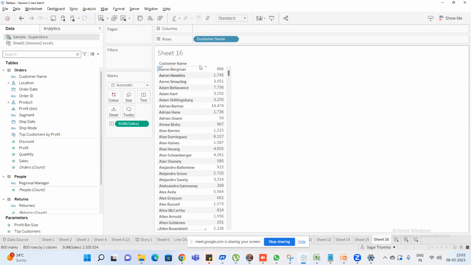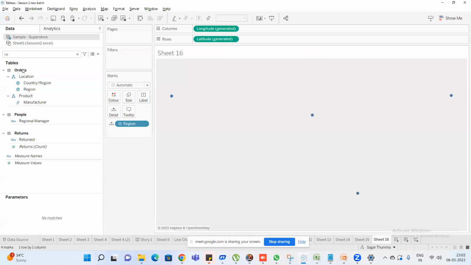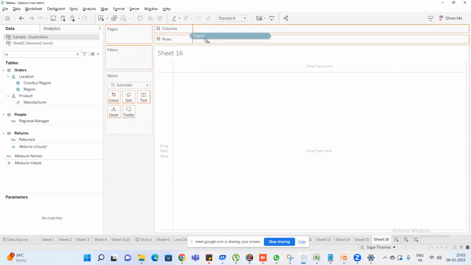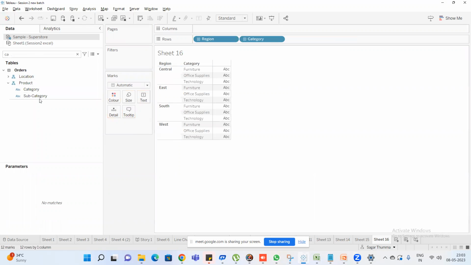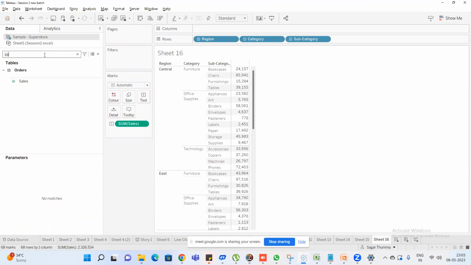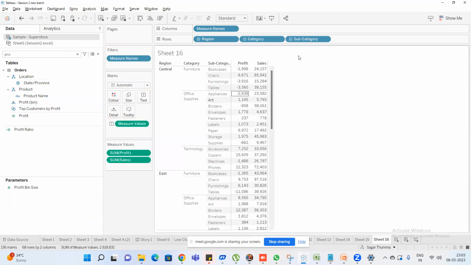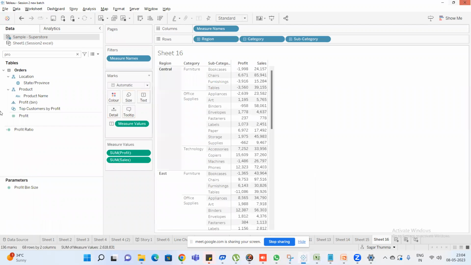Instead of customer name, we'll create a simple tabular chart where we'll have region, category, and subcategory, and I'll take sales and profit so that I can see the values over here. Okay, so here I'm able to see the region, category, subcategory wise sales.